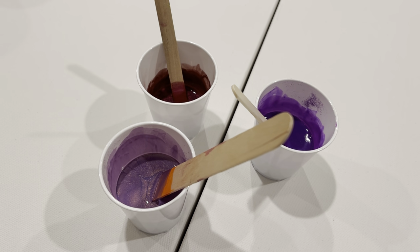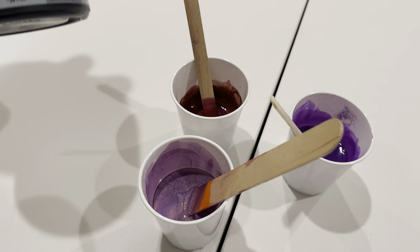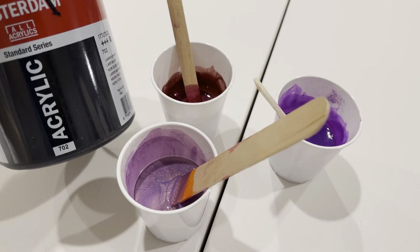And by the way, my cell activator is going to be Amsterdam's Lamp Black mixed with Australian Floetrol.